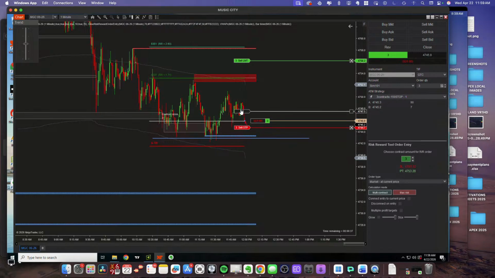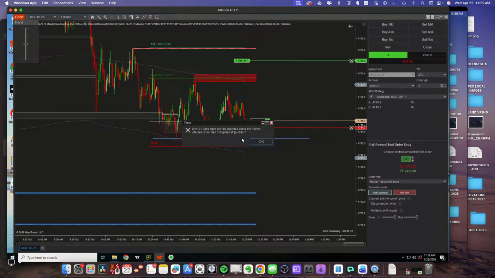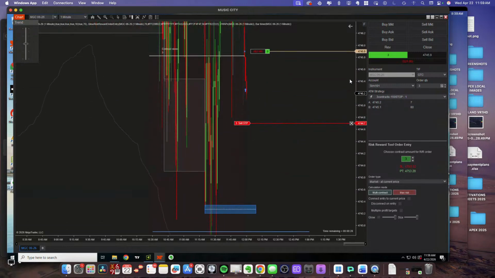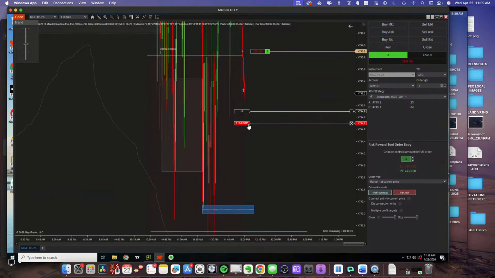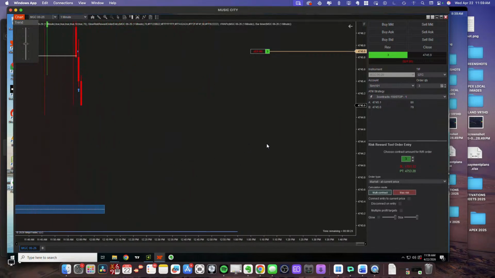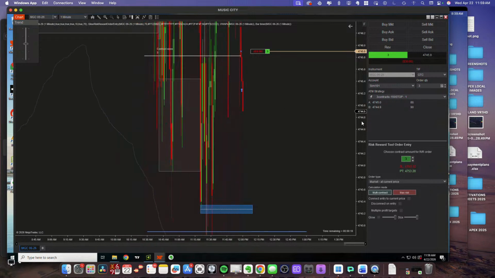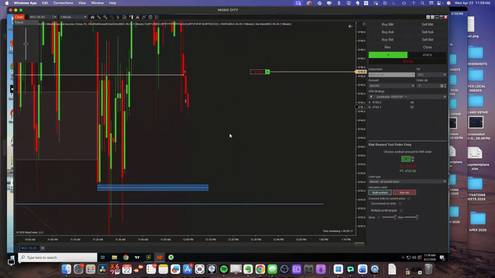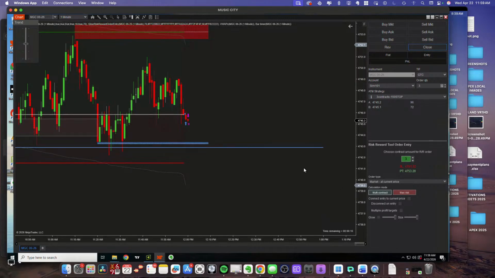You saw me moving it. I just pick it up and move it. It's not letting me go above here, but I just move my stop loss up, and I'll zoom in real tight here. If I was going to chase this up, I'd zoom in to a certain place. It just took my stop loss off, but whatever. That's what I would do. I would chase my stop loss up until it's over, or I would just hit this close button, boom, and it would close out. So that's really the setup.